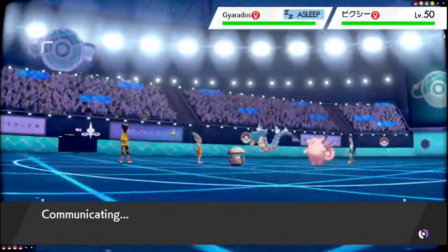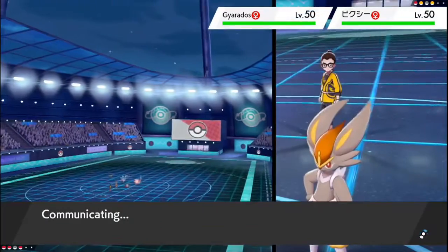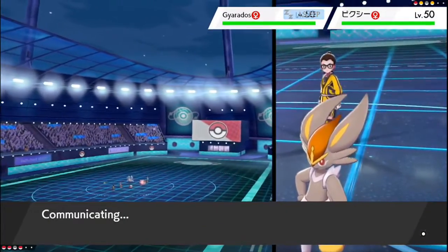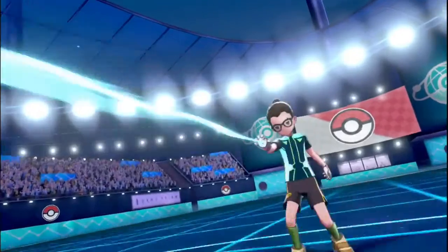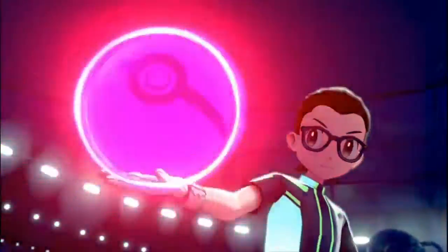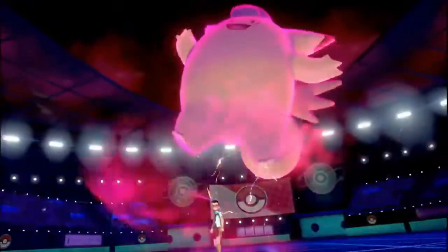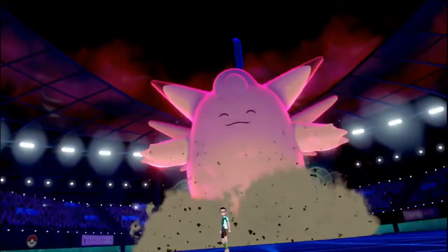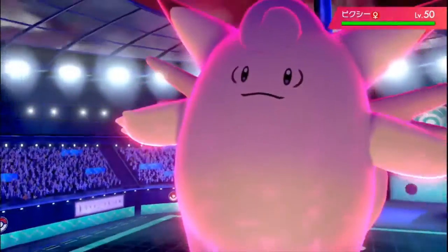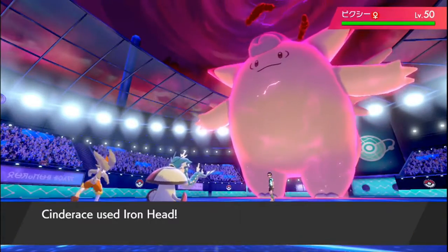So he could maybe switch out here. And hopefully Gyarados does not wake up turn one. He is going to Dynamax. I'm assuming this is going to be Clefable. Which is probably smart. Dynamaxing it might actually help it survive. Maybe. We could also have Dynamaxed. That is a possibility for us as well. Especially with this Pokemon, he does have asleep right now. We will Iron Head, which does a lot.